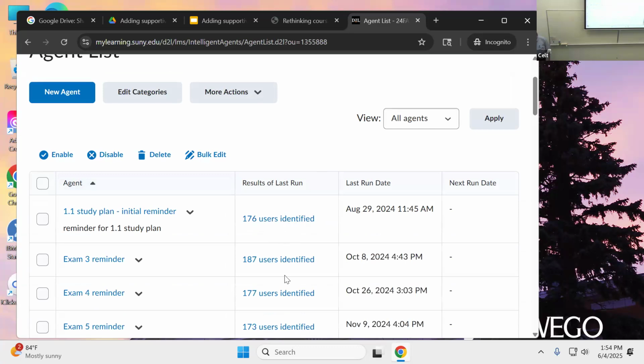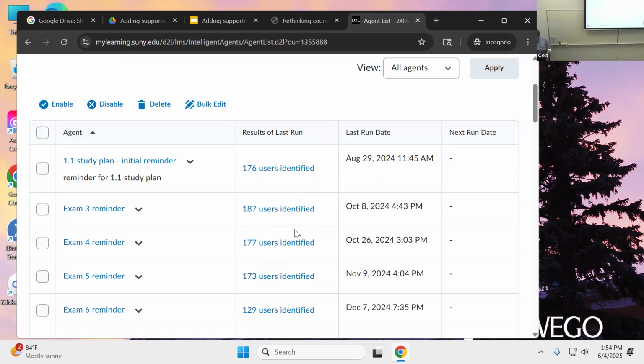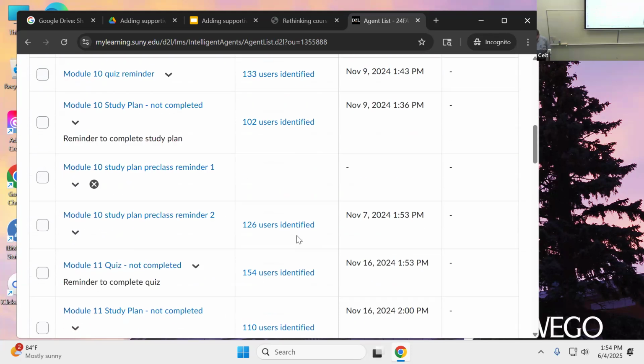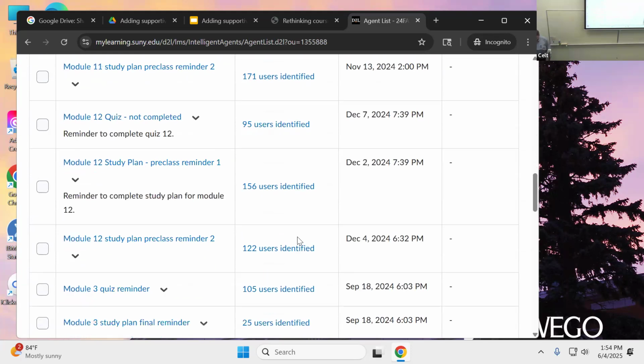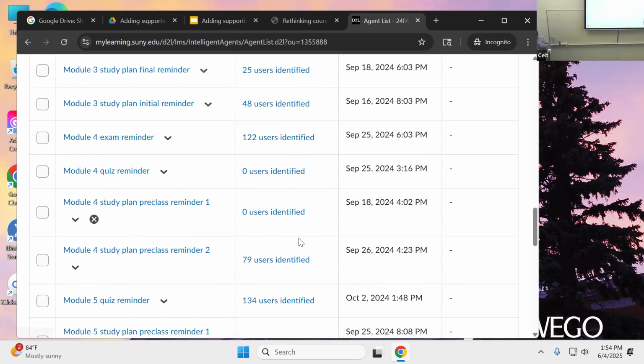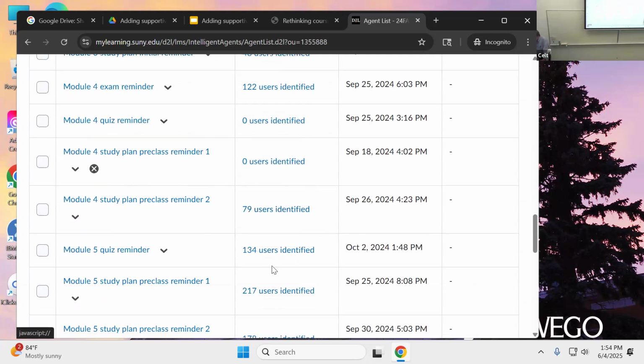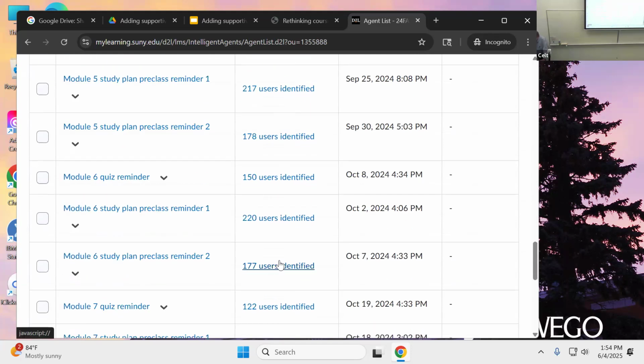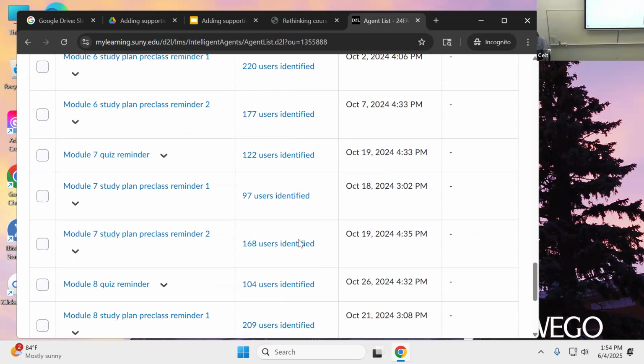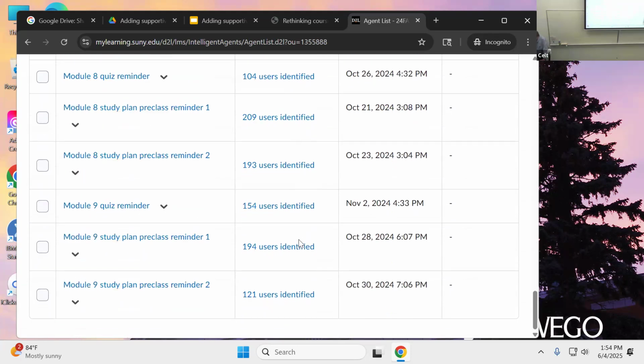And you can see these were reminders before the things were due. This was a class of 280 students. And you can see a lot of students were not completing things a day before the due dates, which is not always that surprising. There was apparently, I messed up on that one apparently. But I think module 6 was right around a holiday, so there were more people who hadn't done it, and so on.